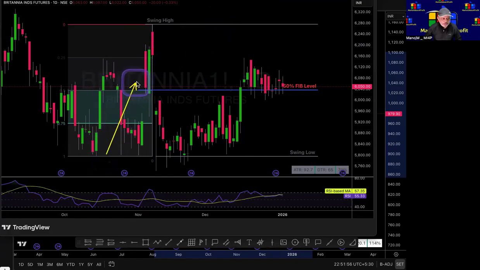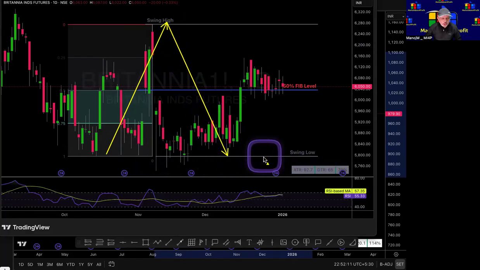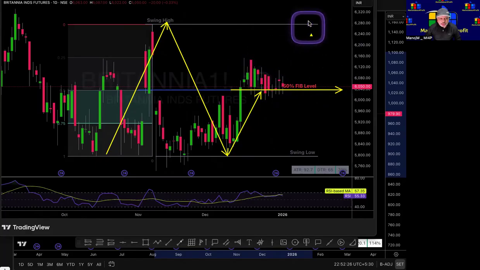Beautiful move up. Look how it has fallen in one go right below this 20%. So we've seen a gap down. Where did it go back to? It went back to the swing low. And now it's gone back to the, oh, sorry, the middle path, the 50% fib. And what is happening here? Guys, what is happening here? It's taking support at the 50% level. It's struggling. Now, what are the next steps? It can go back up again, or it can go back down again.